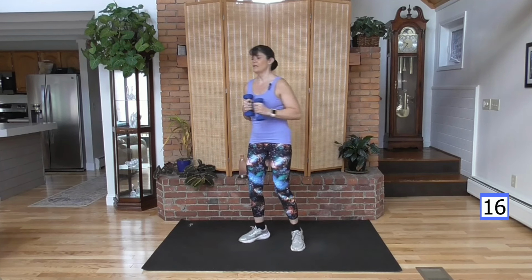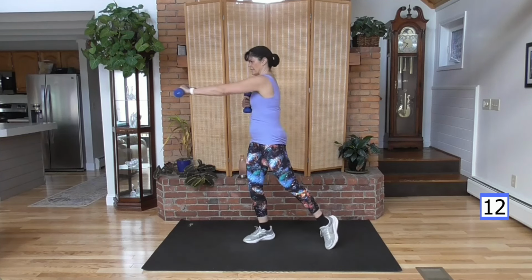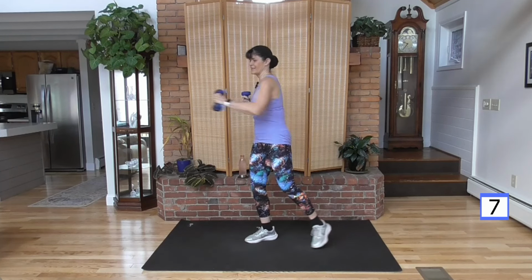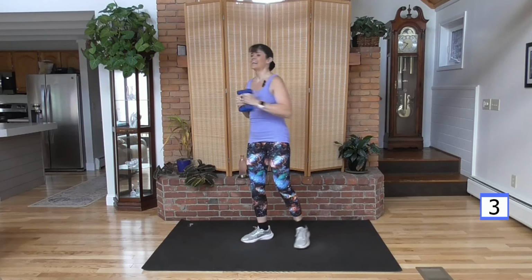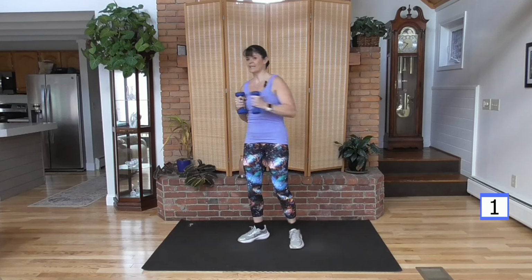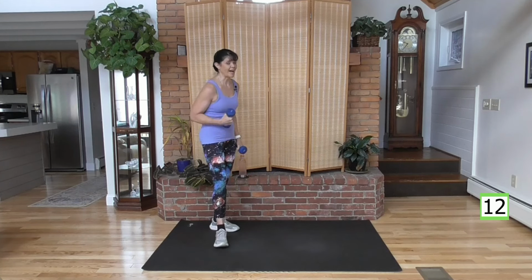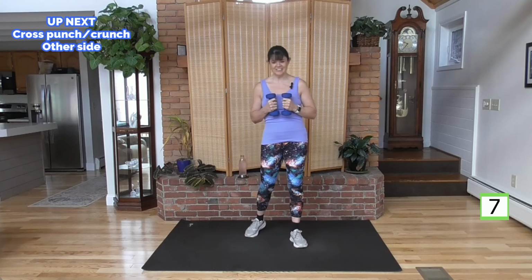About the crunch, pull that belly button to the spine right there. Pull it. Pull it in. Sometimes when we're focusing on our abs, we hold our breath. Breathe. Okay. You're holding your breath. I want you to focus on breathing while you work these abs. Pretty common. I do it. Kind of noticed myself doing it a little bit there, which I wanted to tell you.